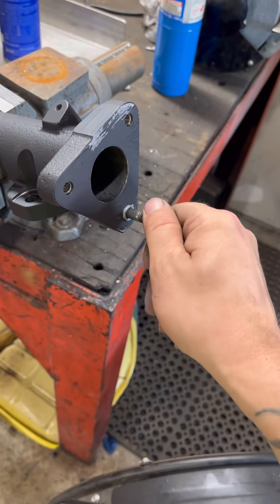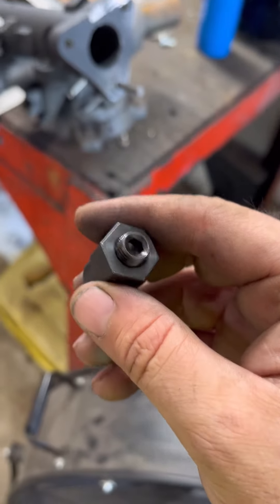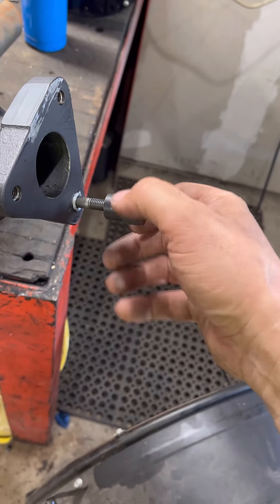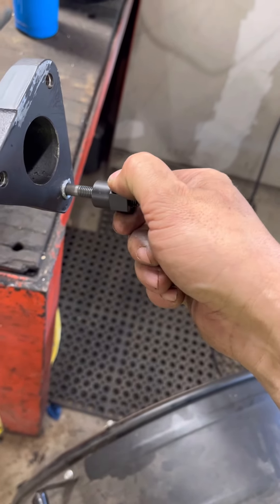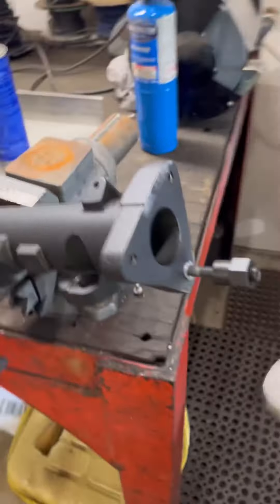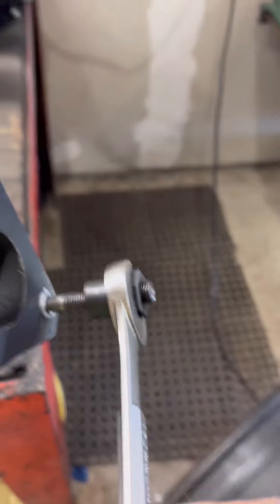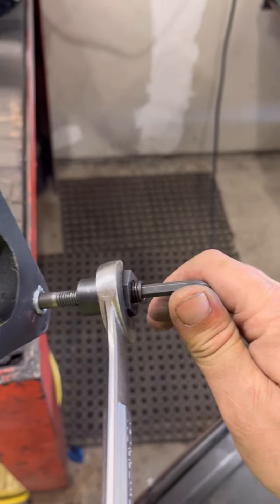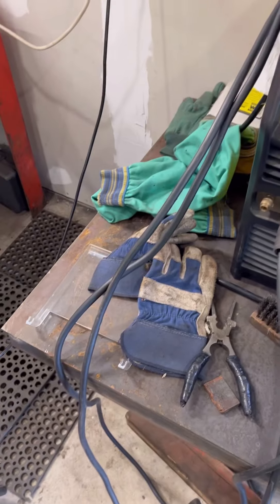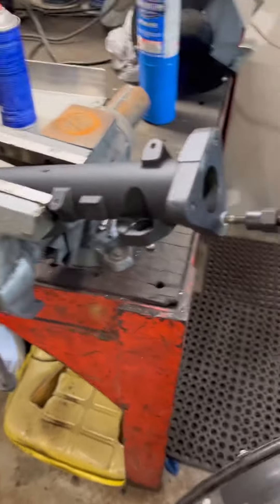Get it started, throw it in as far as you can. Then they make this tool - it's got threads and it's got an allen key to thread that on. You can see it's moving the stud. Then what they want you to do is hold the wrench and tighten this screw so that way you're not pulling on the threads, because you're going to torque them. My torque is 115 inch-pounds.